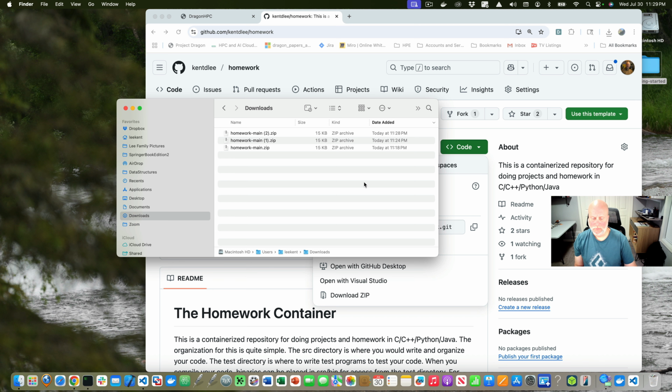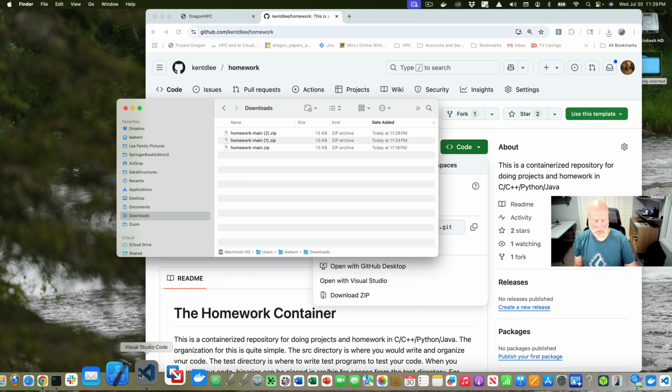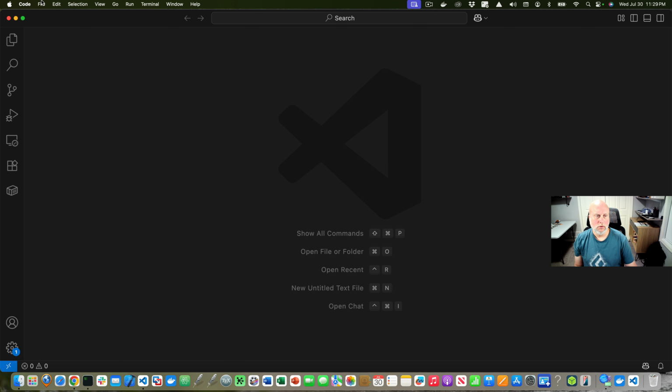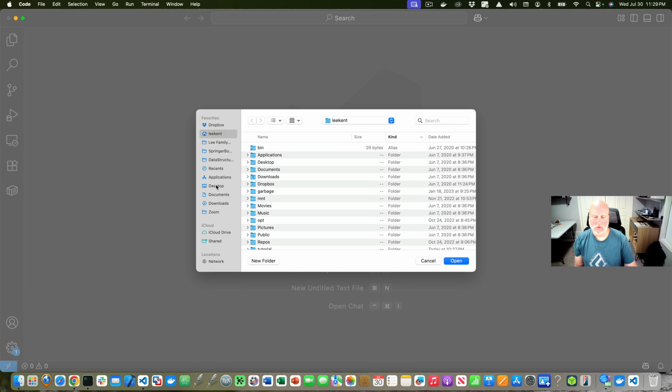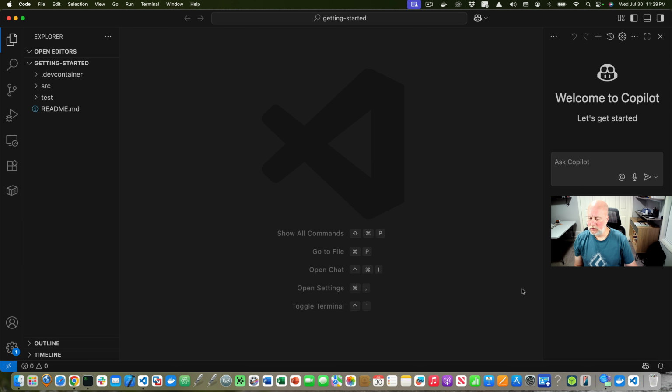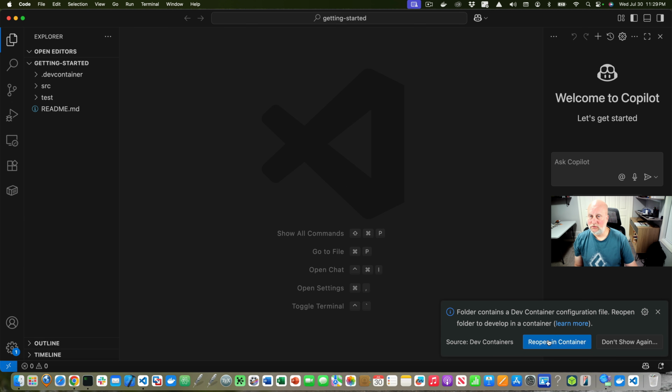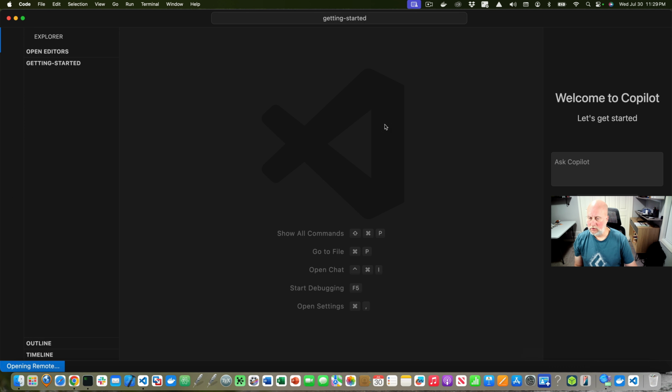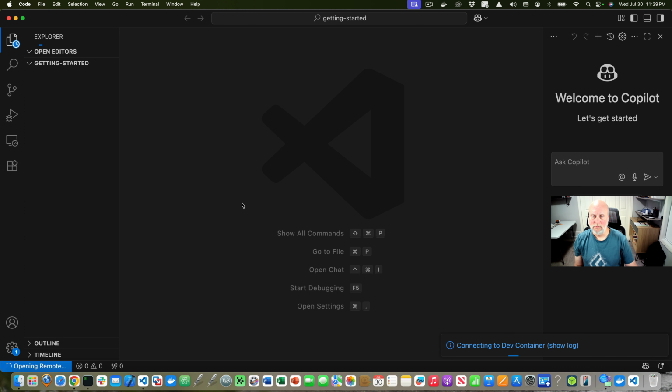I'm going to go to Visual Studio Code and do an open folder. And I'll just click on Desktop and Getting Started. Click Open here. It's going to pop up and ask if I want to reopen it in a container or not. I'm going to go ahead and do that.